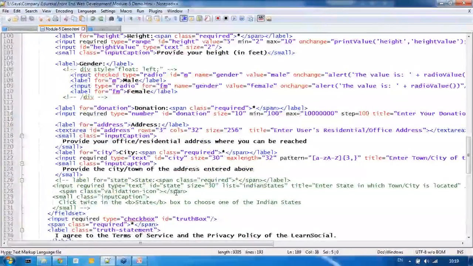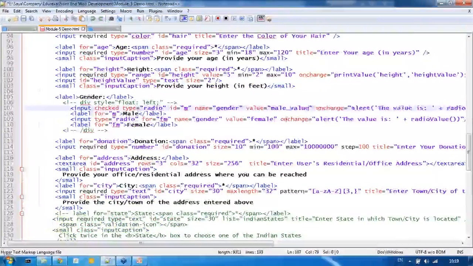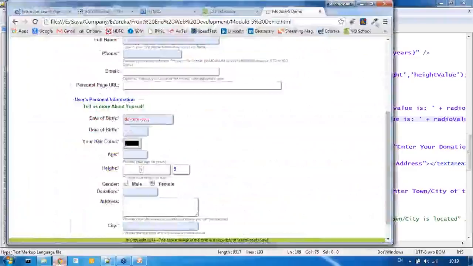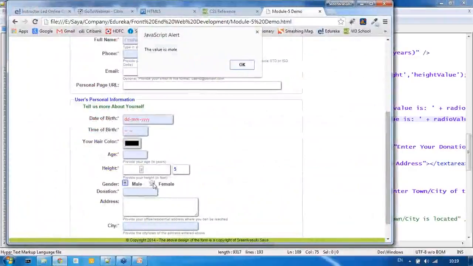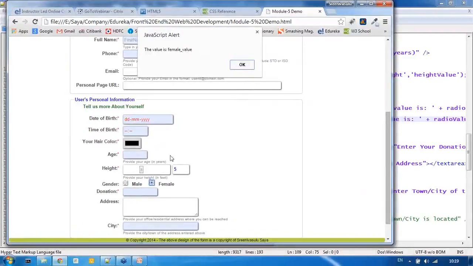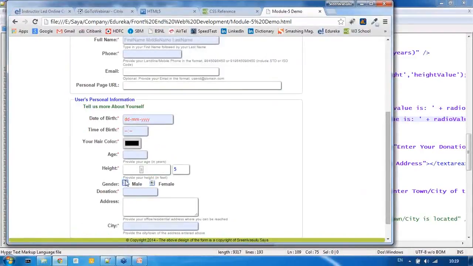So let's say I change it to the male value, and here this is the female value. Note that I haven't refreshed, so you see only male here and only female here. When I refresh and check it now, you see the female value, because I updated this value.